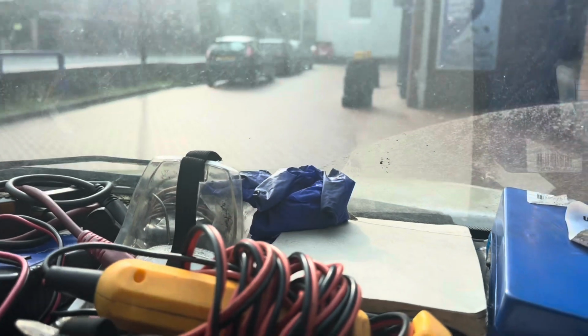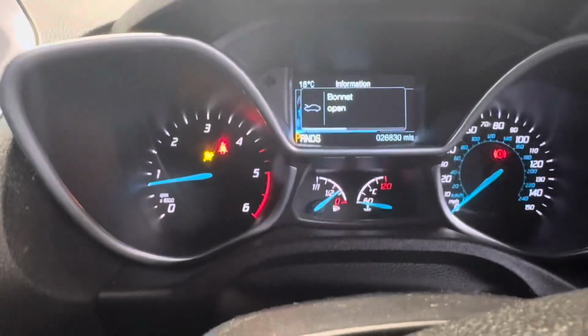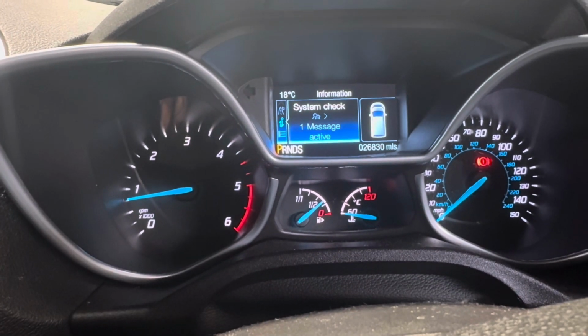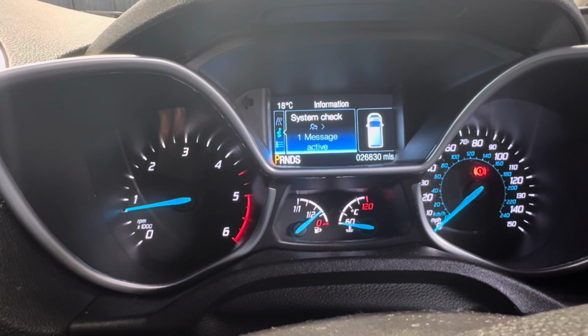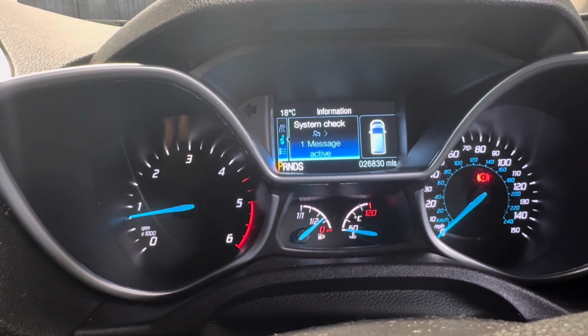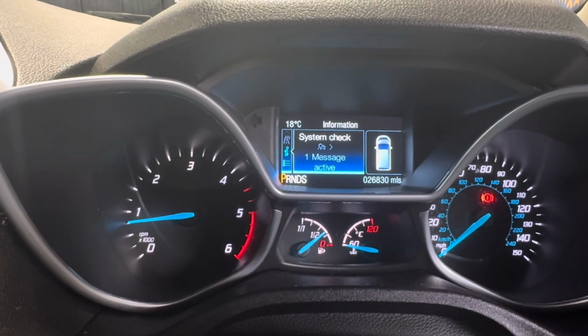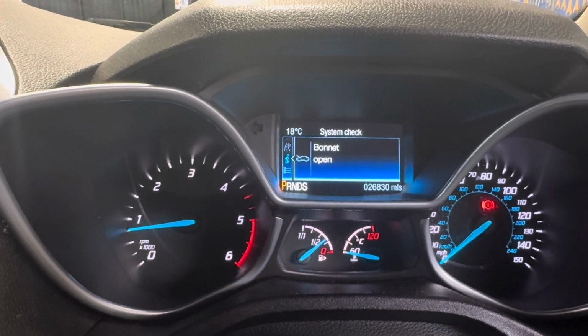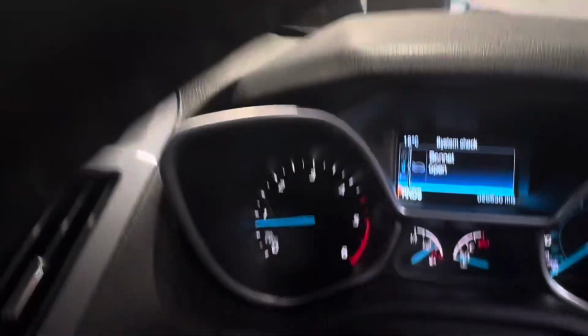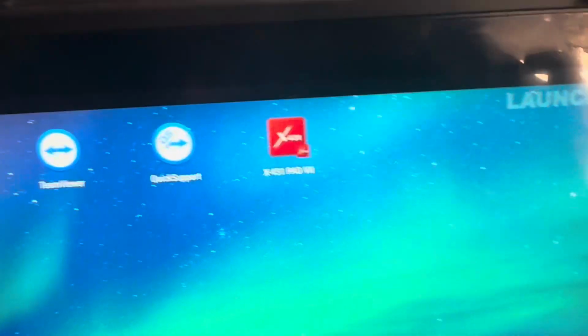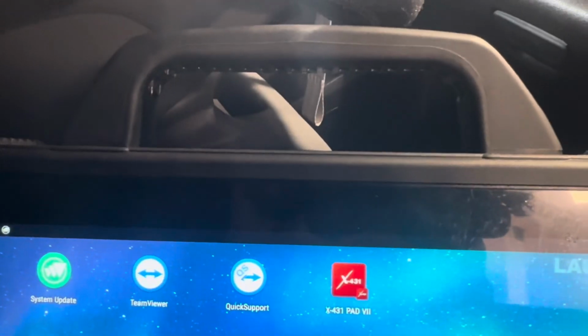Yeah, I'm here. Like this problem, I need computer support. What's going on? What happened there? Right, first of all, I'm going to start the car. Hmm, nice and clear dashboard. I can't see any warning, but there is one message active. I don't know what that message is. You see, bonnet open. Yeah, that's right, because I already opened the bonnet. I'm going to take a computer report first to find out what's going on.